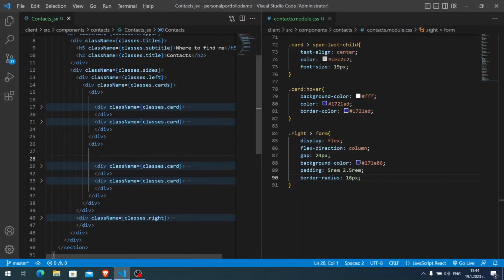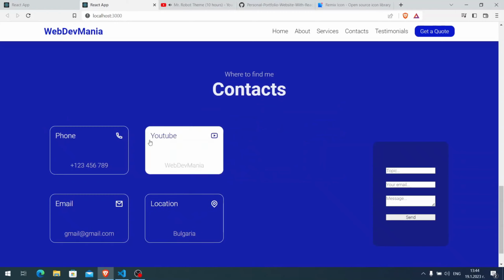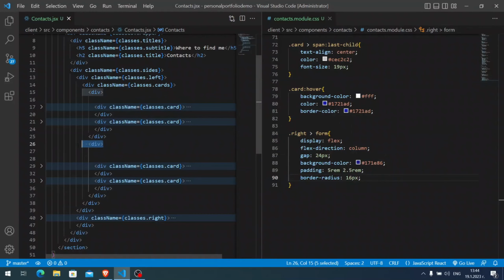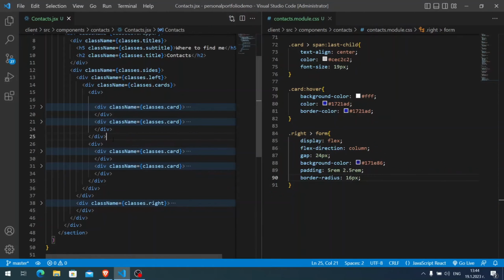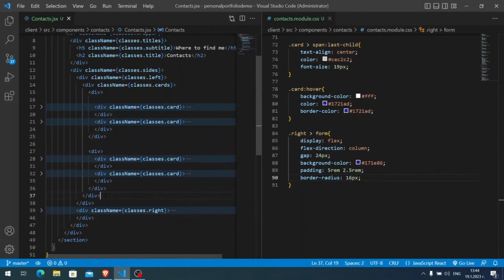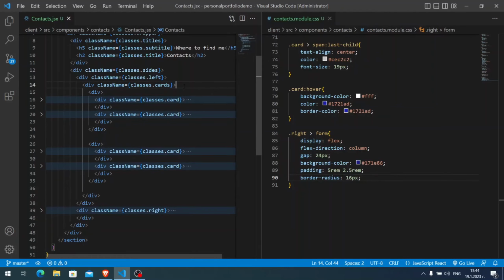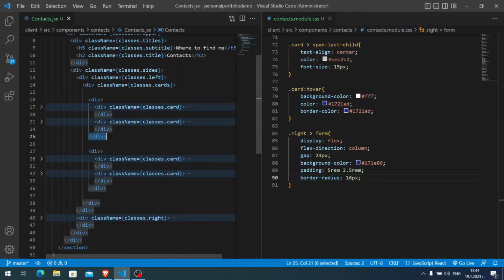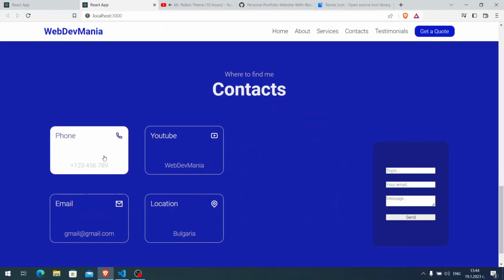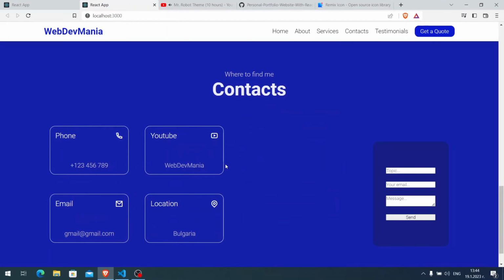So let me see, you see how they are looking right now? Just wrapped the first 2 and the last 2 here with that div. So I'm going to separate them like this. Oops, so you can see how it is looking. Okay, you see here that div and that div, no class name, nothing, just pure div. So right now they're separated and they look beautiful. Okay, so this is for the cards, and here the form.